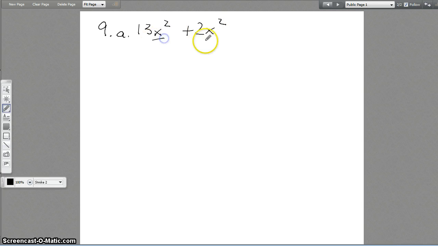Well, both of these have x squared, so that means that we can add them. So when we're adding, what we want to do is write down our x with its power. That's why everything has to be to the same power. That has to all have the same degree. And then we add our coefficients. What is 13 plus 2? That's 15. So if we had 13x squareds and then we got 2 more x squareds, then we would have 15x squareds. Okay, part B, we have 13x squared times 2x squared.